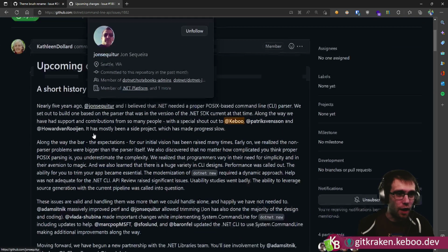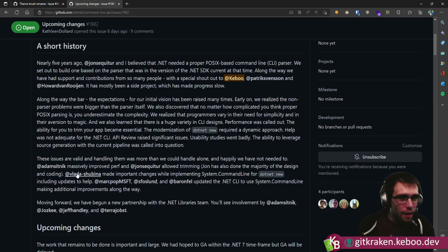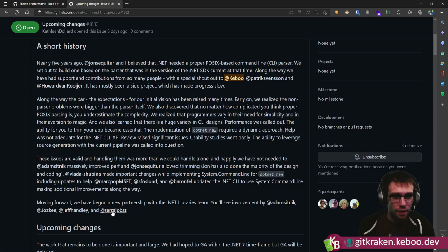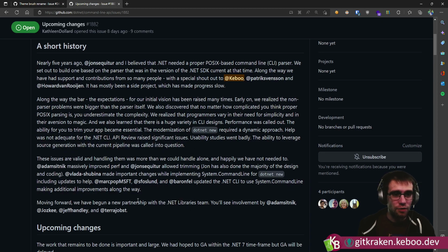What is really awesome is that it is getting some new love with the .NET libraries team. So Microsoft is actually throwing in some support. In case people haven't worked with Adam or Eric or Jeff or David, these are some really smart guys that know what's up.